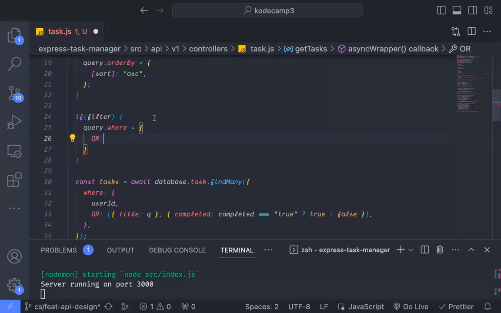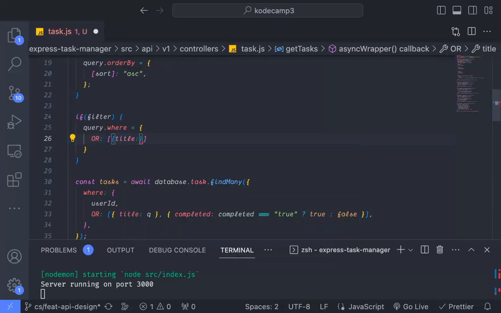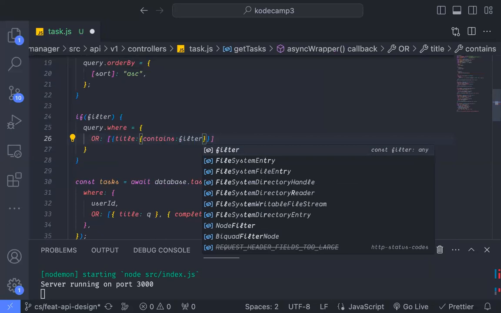Then we say OR, then title, then another object contains filter, like so.